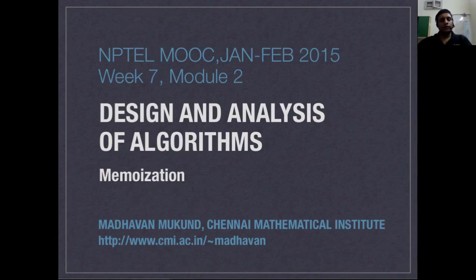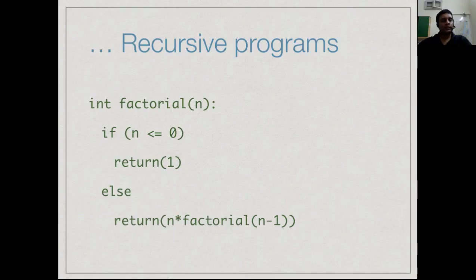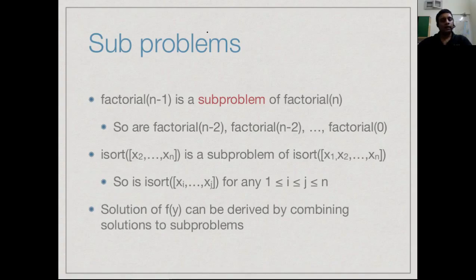So let's continue our discussion of inductive definitions. Recall that functions like factorial and insertion sort have natural inductive definitions in terms of smaller subproblems. The attraction of looking at inductive definitions is that we can very easily come up with recursive programs that implement them in a very obvious way. But the challenge is in identifying the subproblems and making sure that they are not overlapping.